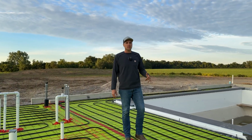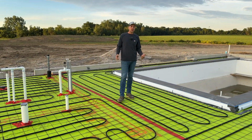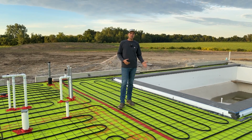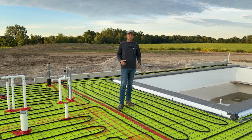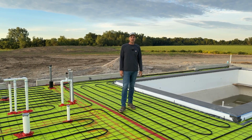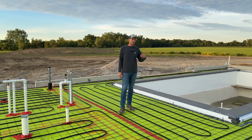This radiant floor heat in here is a little different than the others. This was not supplied by Warm Board. We actually did this engineering ourselves, but the main reason for this is just to keep the floors warm. So this isn't going to be the main heat source in this room. This is going to be a floor warming. So they can turn this on and keep this pool room floor warm when they're swimming in here in the winter or in those cool months that they want to have that floor warm. So this won't actually be the main heat source.